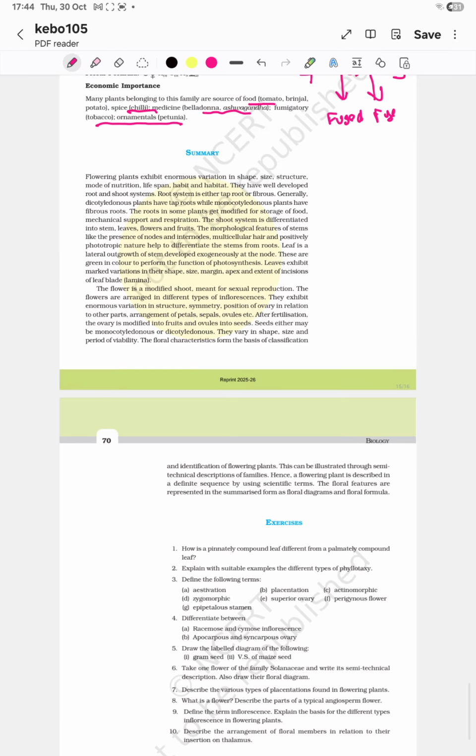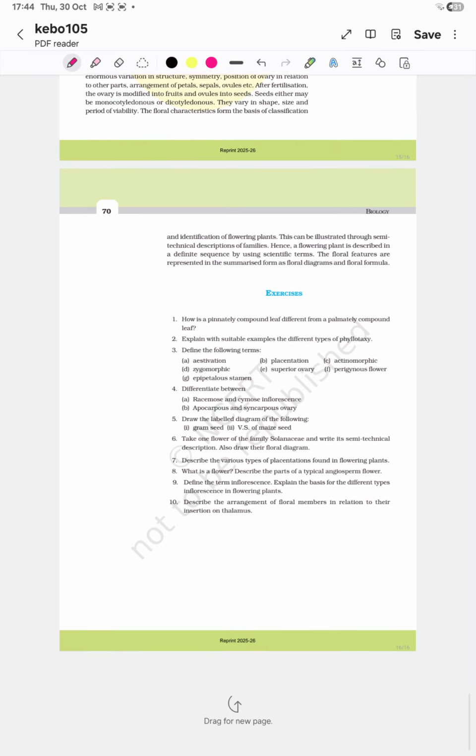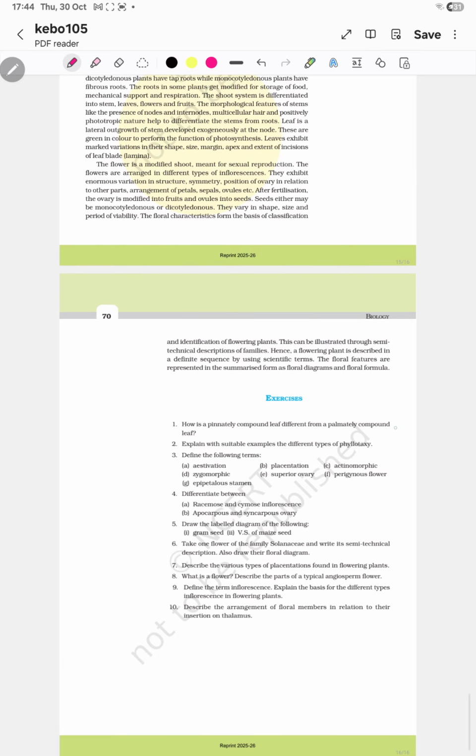One more thing I would suggest is, please go through the summary, it helps a lot. Go through the exemplar, go through these answers. They may not be your NEET MCQs, but they are important. And NCERT exemplar, I cannot tell about the importance of it, because sometimes the questions are directly lifted from exemplar in CET, and even if you can't deduce the answer, you can remember, I solved this question that time, this is the answer, and just stick it like that. So all the best, good luck.